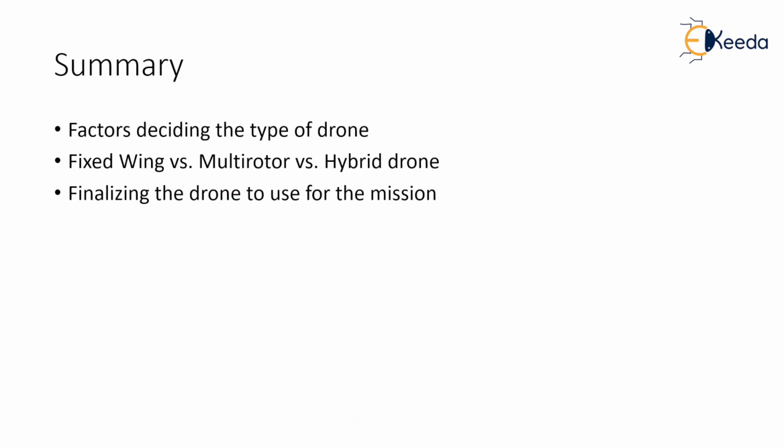To summarize, we looked at what factors decide which type of drone to select, what the advantages and disadvantages of selecting a particular type of drone are, and why. As we discussed, we will be selecting a multi-rotor type of drone for our present course. In our next lecture, we will select what kind of multi-rotor is suitable for our application.